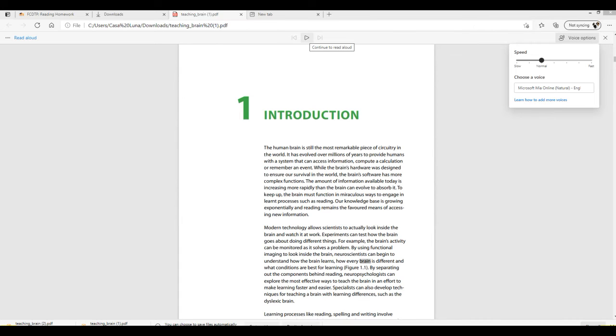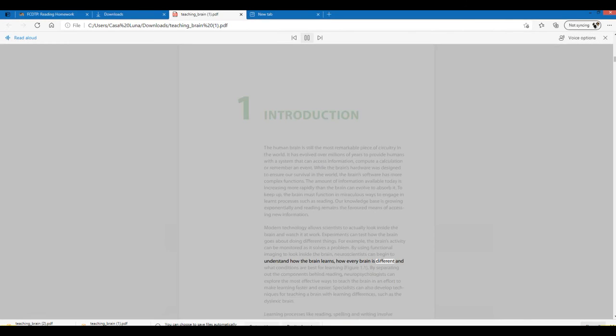Now I click play. Brain is different, and what conditions are best for learning Figure 1.1? By separating out the components behind reading, neuropsychologists can explore the most effective ways to teach the brain in an effort to make learning faster and easier. Specialists can also develop techniques for teaching a brain with learning differences, such as the dyslexic brain.